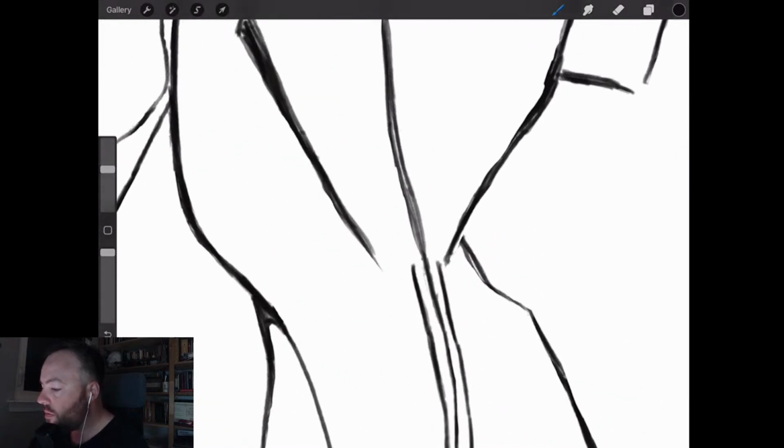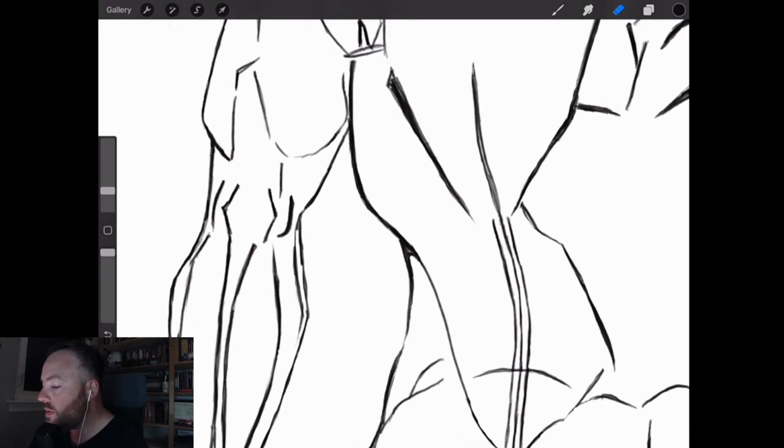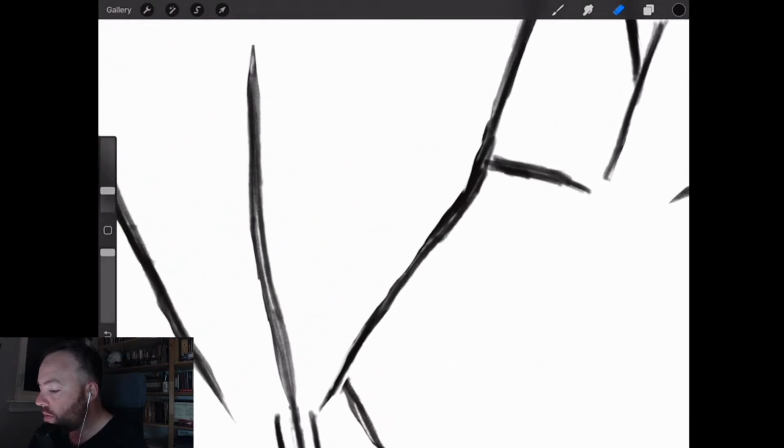Let's see here. Get this going here. I'm just seeing where I erased. I'd like to clean this up a bit. And this could be cleaned up too.